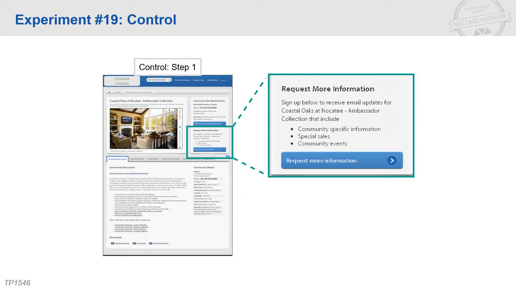In the control, we have a page that talks about a community. We want you to buy a house in that community. But take a look at that request for more information, all right? And ask yourself, what am I selling in the green box? Now, think about it for a moment. Because most of us think we're selling a house. We're trying to get people to the community to buy a house.